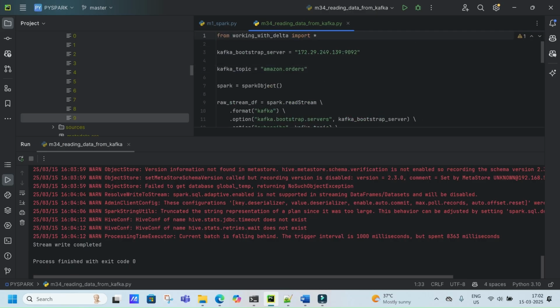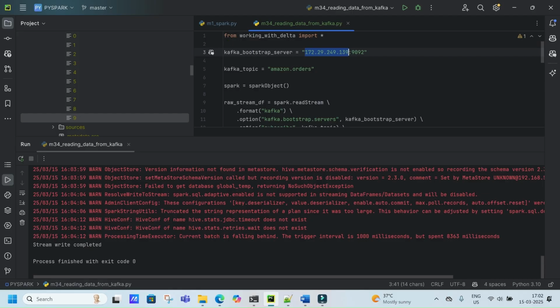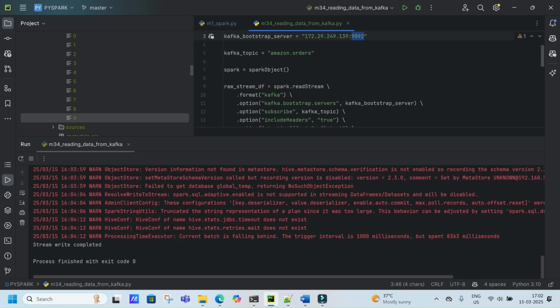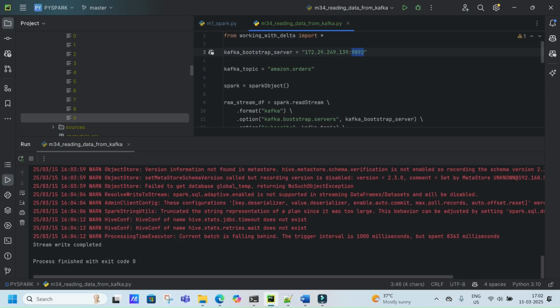Here is the Spark streaming code. I am specifying the bootstrap server detail, the IP, from where Kafka is installed, with the default port, and our topic name.